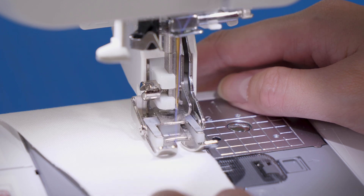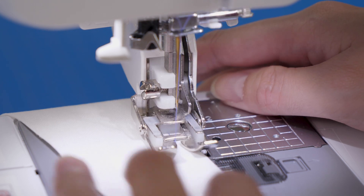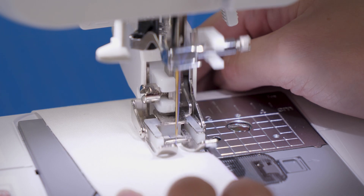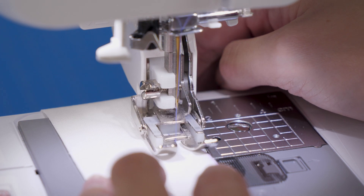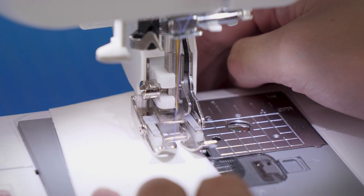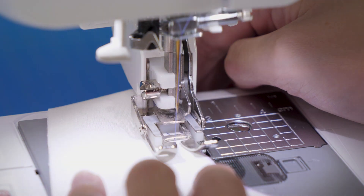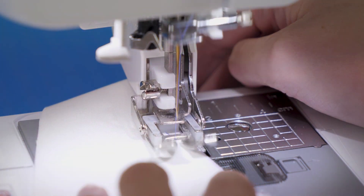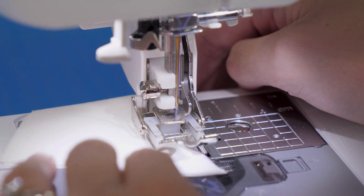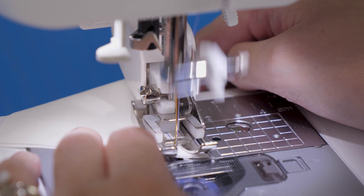What we're doing with all of these examples is just keeping your eye on that edge, sewing slowly, and continuing around the curve — it'll take you some practice for sure. This is a pretty gradual curve; if you're sewing a more extreme curve you may need to lift your presser foot and adjust the fabric a bit more, but for this concave curve I just need to gently continue to move the fabric little by little, and here we are almost at the end.